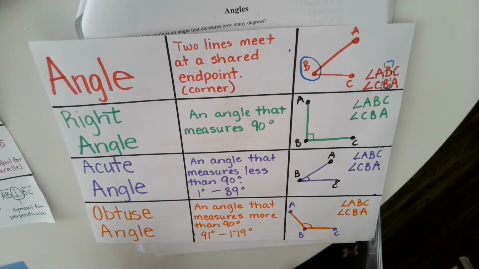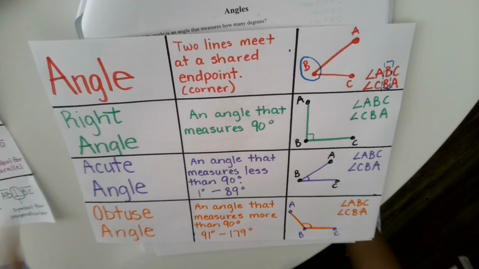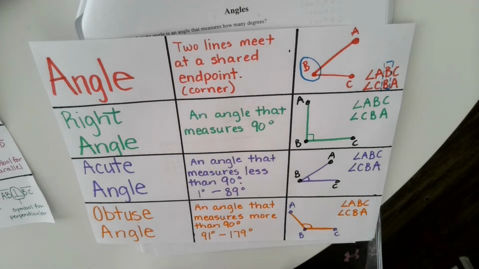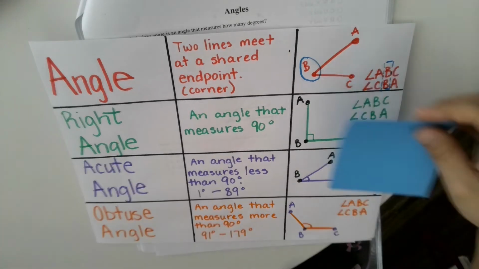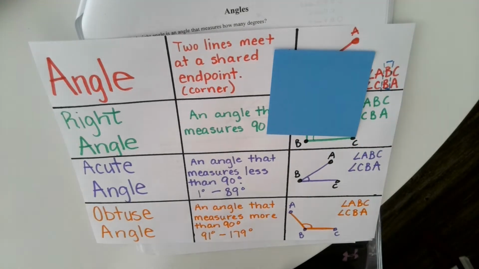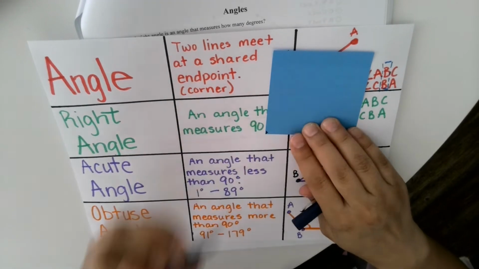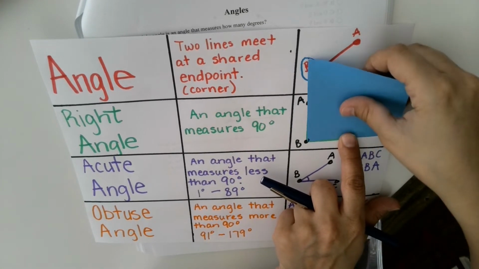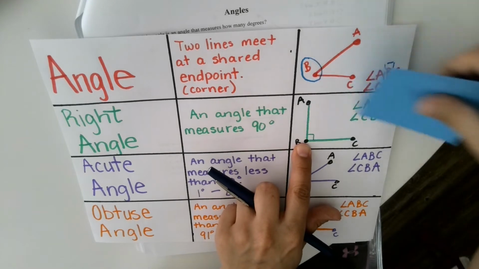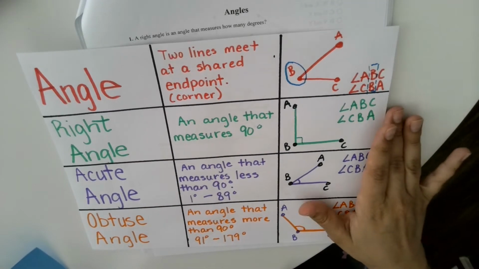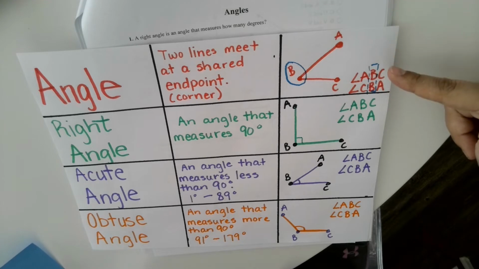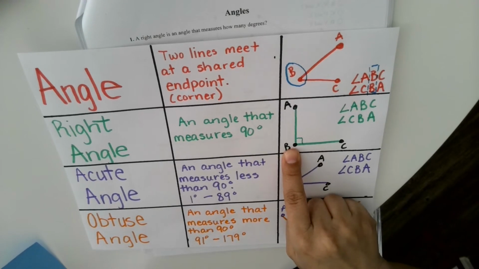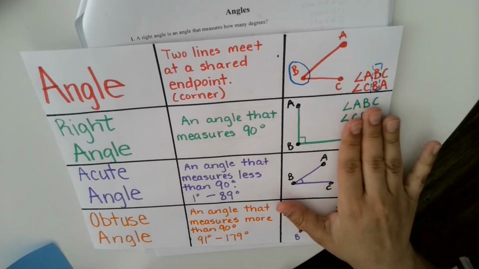All right, so let's look at the first type of angle, a right angle. It's any angle that measures 90 degrees. Just like yesterday, how do we know if it measures 90 degrees? Well, you can just take a regular sheet of paper, mark up a corner. That corner will always be 90 degrees. So if you put that where those two lines meet and it measures up correctly, it's a 90-degree angle. So just like when we name this angle up here, the letter B is my shared endpoint, so that must be in the middle.